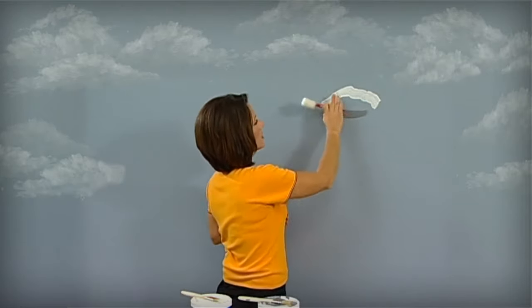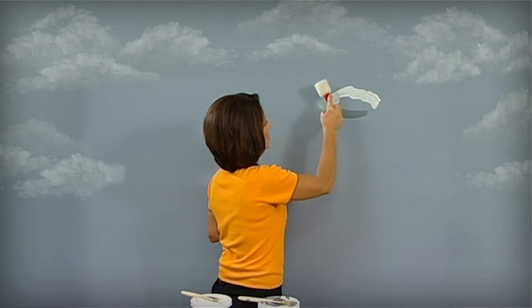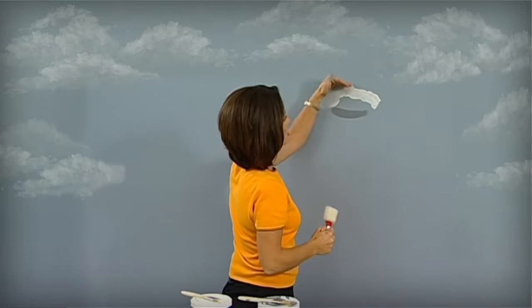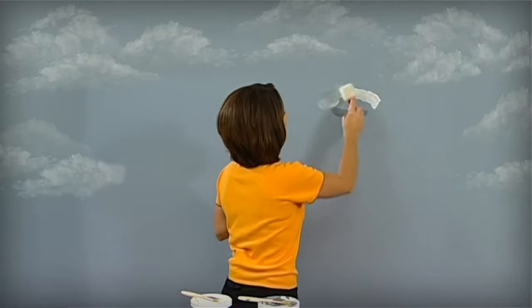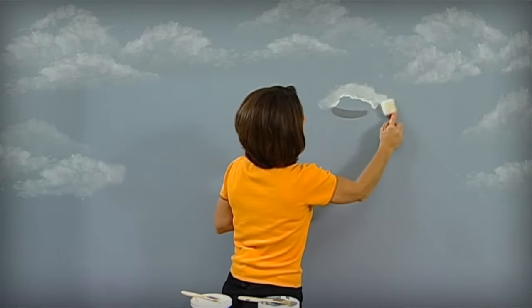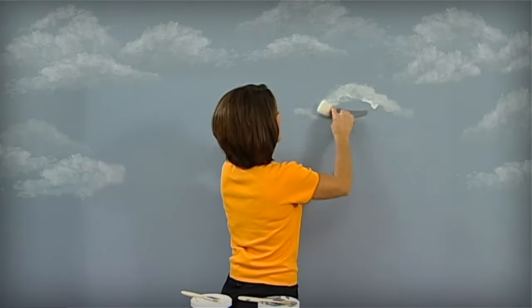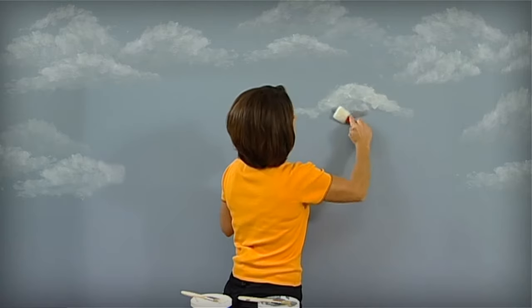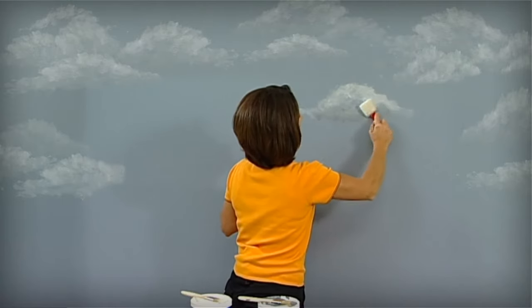Then I'm going to take the little Woolie, and I'm going to begin with the top portion of the white glaze, and I'm going to kind of tap through it and jab the glaze so that the top portion of the glaze gets real ripply and kind of jagged looking. Like so. And the glaze goes a long way, so it's actually going to spread out. Then I'm going to take it, tap it out through the middle, and blend it in the same way with the gray glaze.